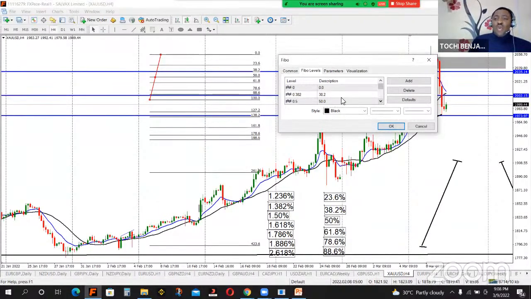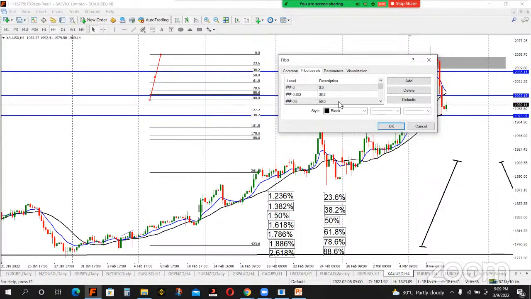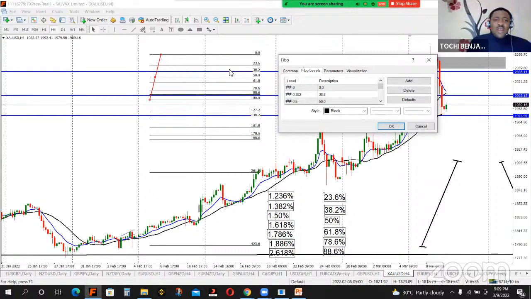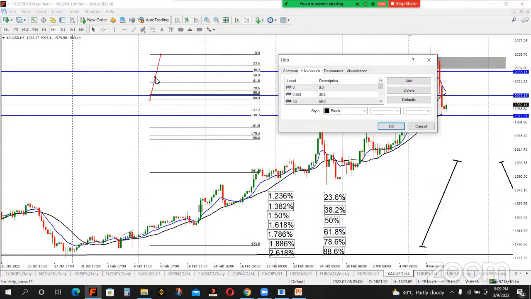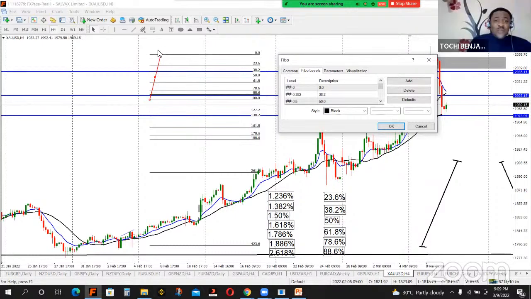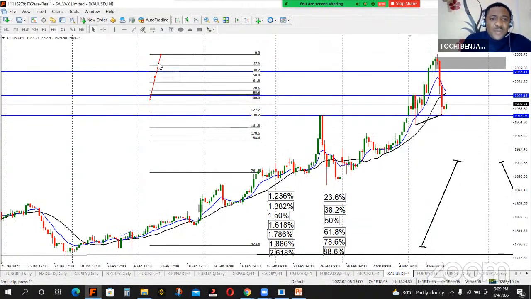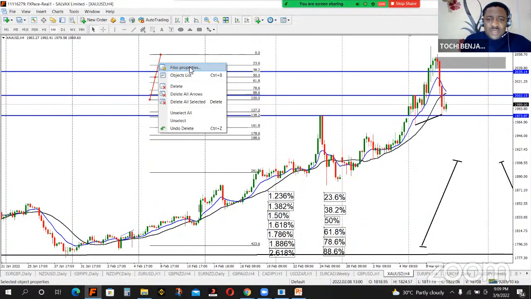Once you've written these things down, that is what you need. Write them down somewhere. Go to your Fibonacci, open it like this. Click on a neutral space. Meanwhile, make sure that your Fibonacci is double clicked. Look at the tips. The tip must have that small box for you to modify. Once you have done that, go to Fibonacci properties. On this red line, this is my red line, I will right click. Fibonacci properties.